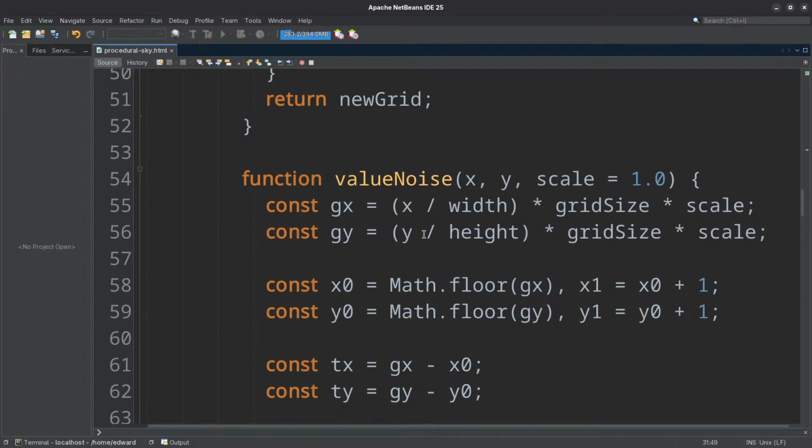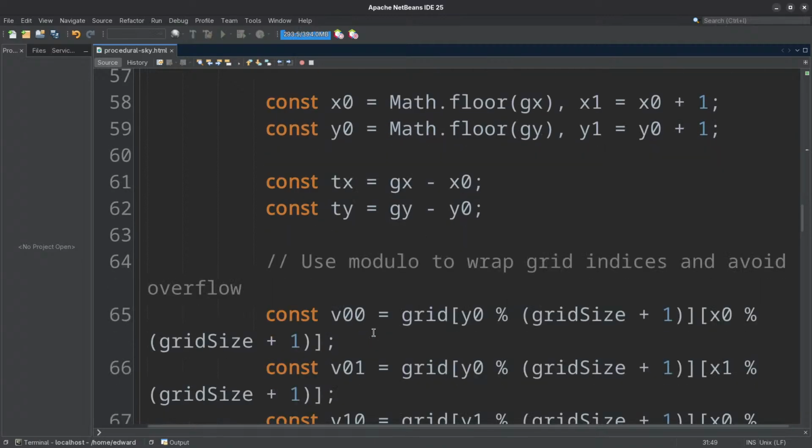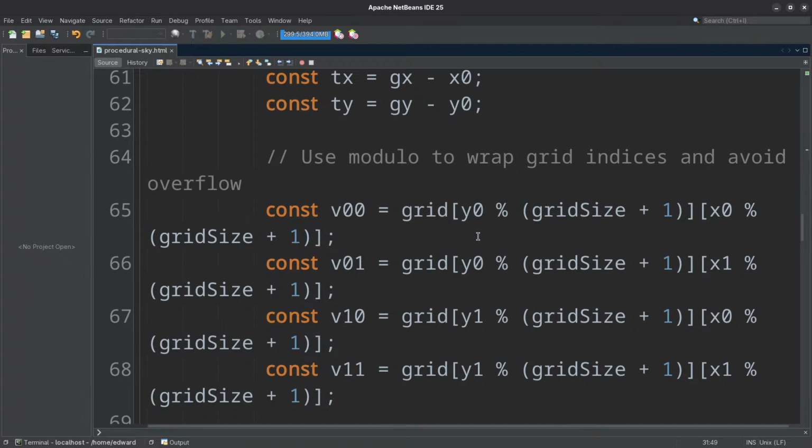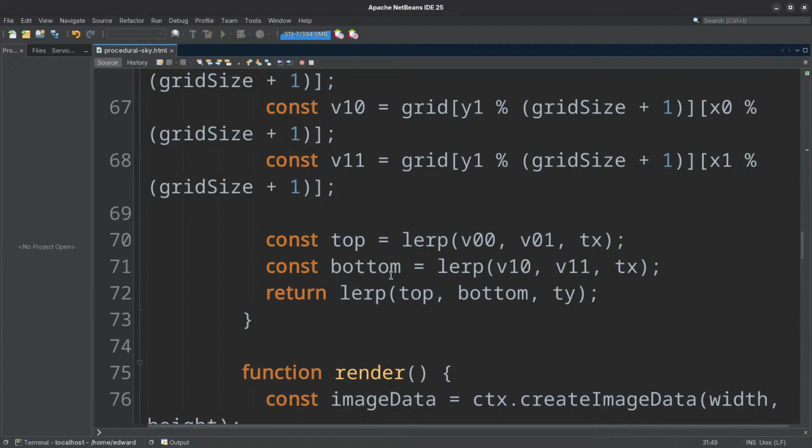Okay, the same for gy, and then we have x0 and y0. Again, we use the floor. That's the bottom instead of the top. The values, and then we have the tx and ty. So this will be for the texture. And then, as you can see here, we use a modulus. That means the remainder. This is how we take care of it: just get the remainder values for the coordinates. And then we have the top, we have the bottom, and we have that function I showed you earlier that we just pass in the top and bottom and the texture coordinate.